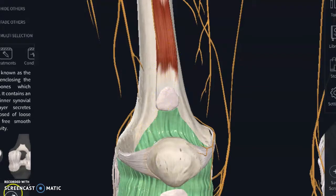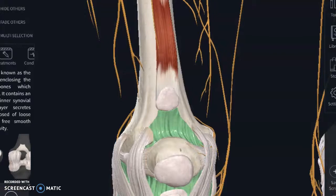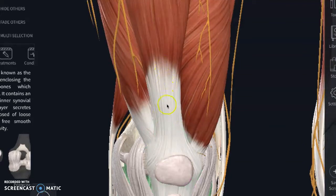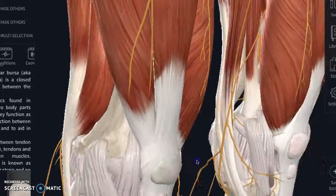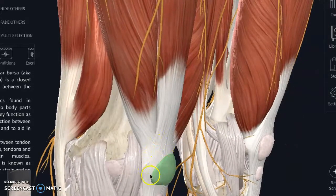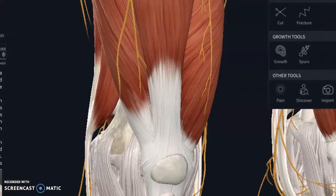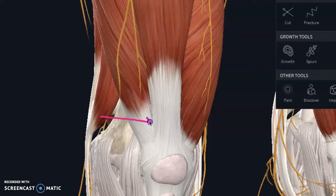Adding back the kneecap: the tendon attaches to where your kneecap is. There's another bursa here and your kneecap lives within this tendon. When doing self tissue mobilization, you need to come at it at an angle — applying pressure from the side. You'll feel that tendon and can almost get underneath it. Push pretty hard, rub side to side, and come up a little because that muscle is actually underneath here, not directly above the kneecap.